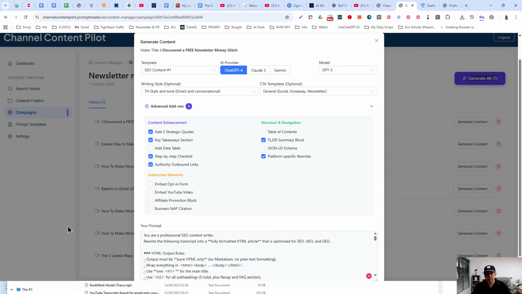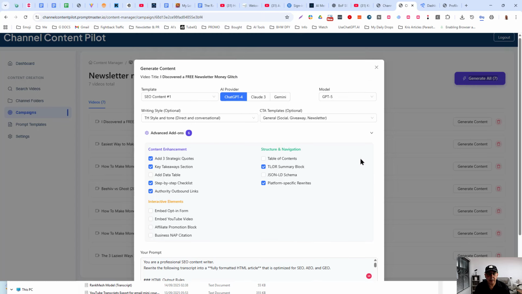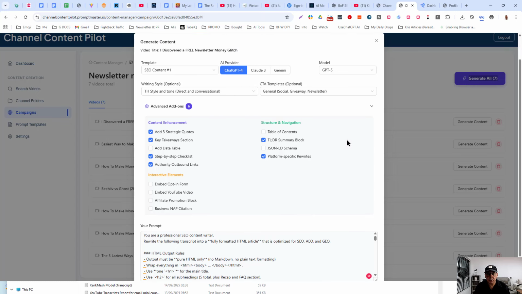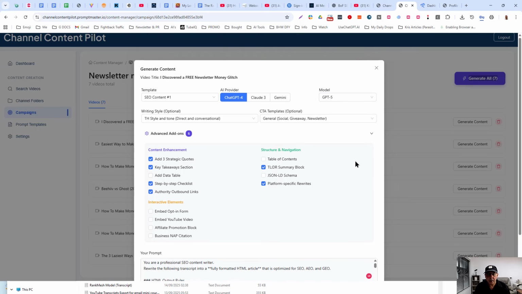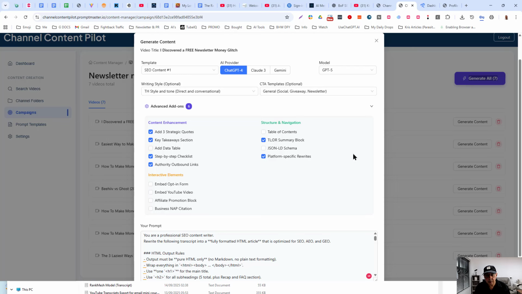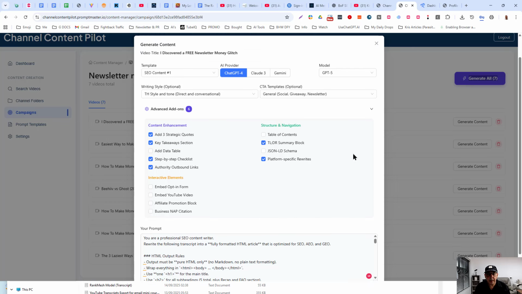It's grabbing the transcripts, then understanding them, reading them, etc. And then it's doing an outline in the background for the article, and then it's writing the article plus anything here that we have chosen to add. So those are being done at the same time, so it can take a little bit of time. Even though AI is very fast, it can still take a little bit of time. And GPT-5 is a little bit slower than most models, but the quality is pretty good. So I'm going to come back when this is done.